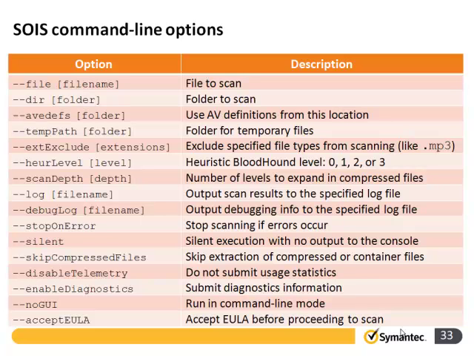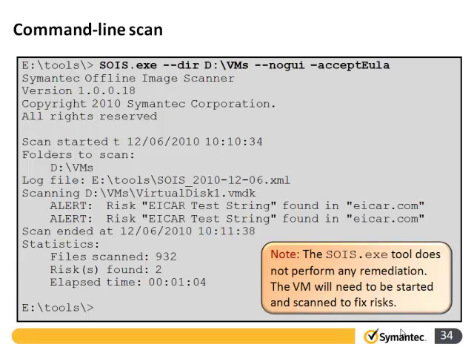Here we can see the table of the command line options available to you with SOIS. And here we can see we're running a command line scan. In the center we can see we've found 2 alerts. These 2 warnings are EICARs, which are the test string, but this is where you would see any particular warnings that would be found. This information will be logged, and the administrators then need to decide on whether or not they need to run a scan manually.